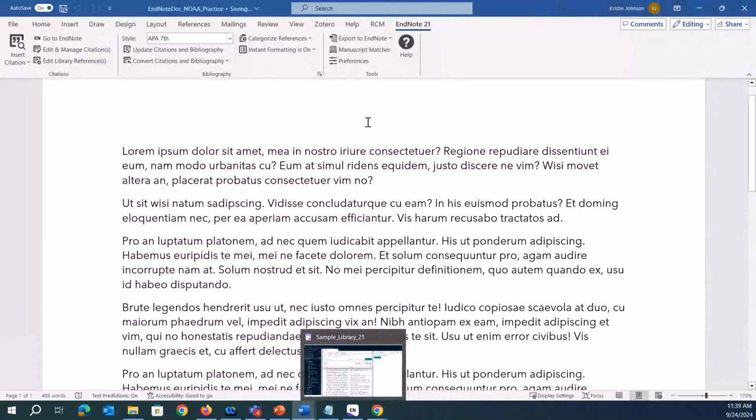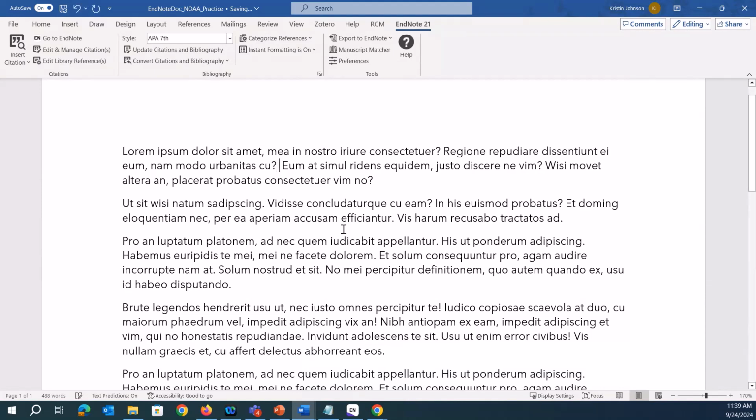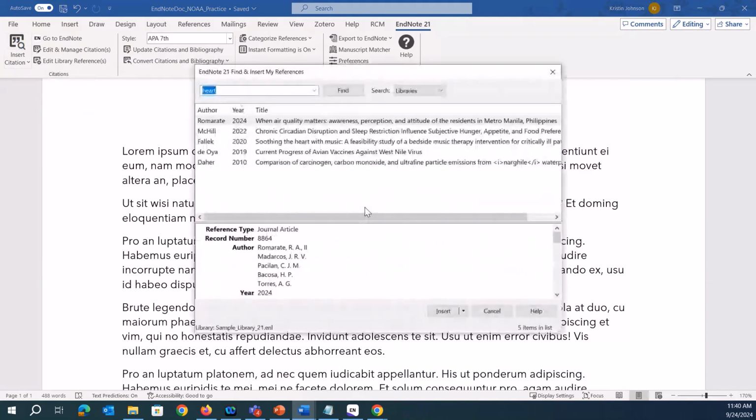There we go. The first thing you want to do is put your cursor where you want to insert your citation. So if you want a space, add your space into there. And then you're going to click on the Insert Citation button all the way in the top left of that EndNote 21 ribbon.